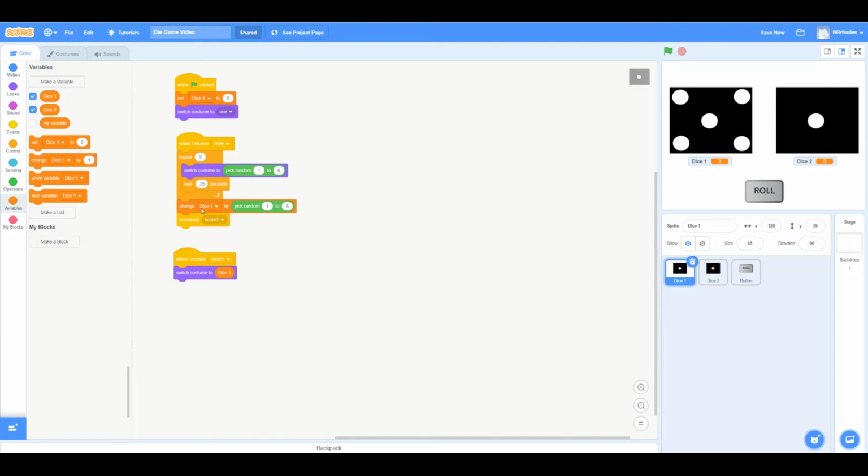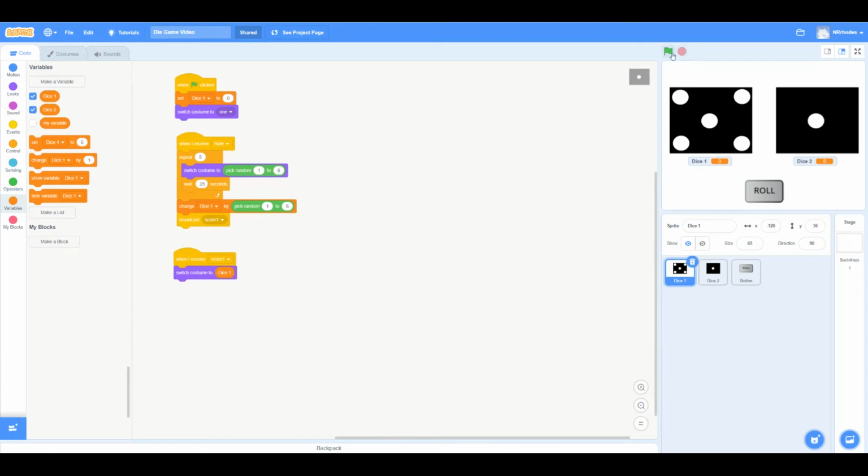Once it does that, I'm going to have the computer pick a random number between 1 and 6 and store that as my die 1 answer. Then I'm going to broadcast that score. Whenever I receive that score, I'm going to switch this sprite's costume to whatever that stored variable is. And since they're between 1 and 6, it's just going to be the costume between 1 and 6.